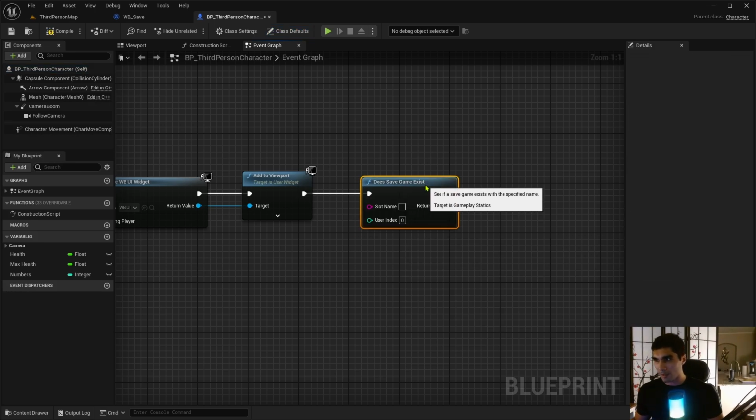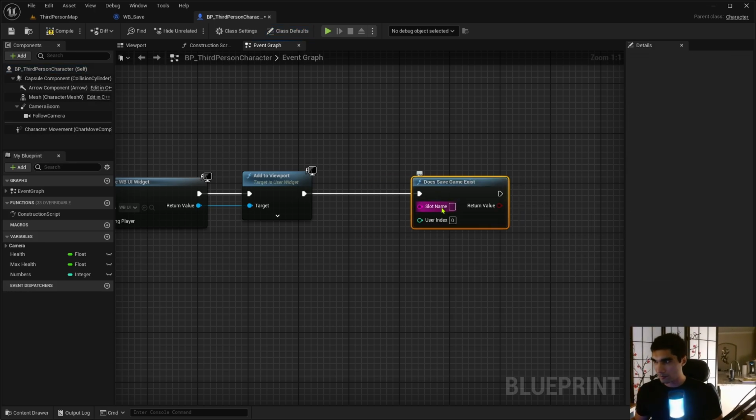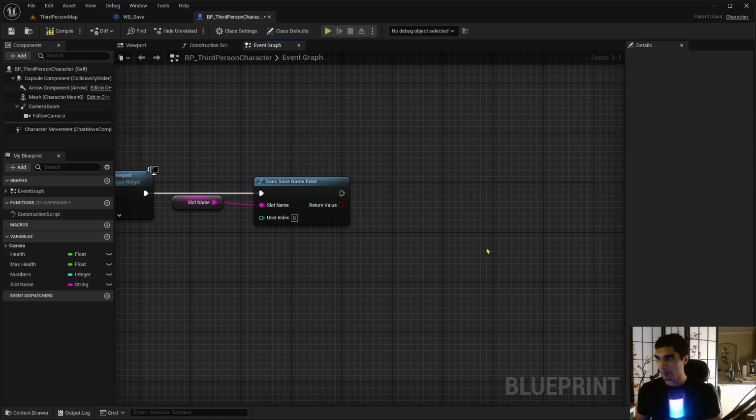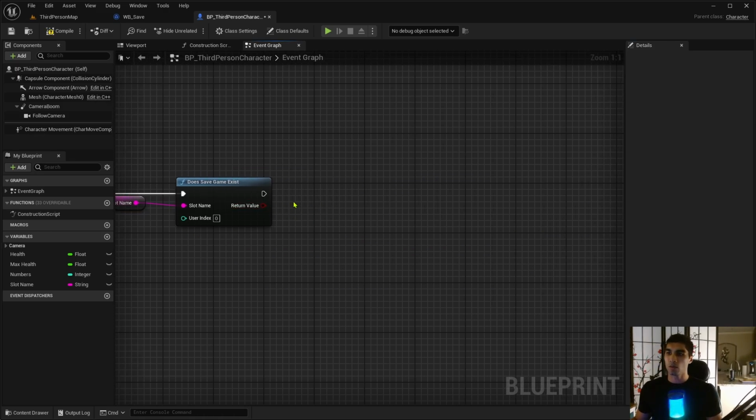If there is a game to load already. If not, we're just going to create a save. But let me first promote this to a variable, and I'm going to call it save 1. You can have multiple slots for saving, but here I'm just going to do one slot.